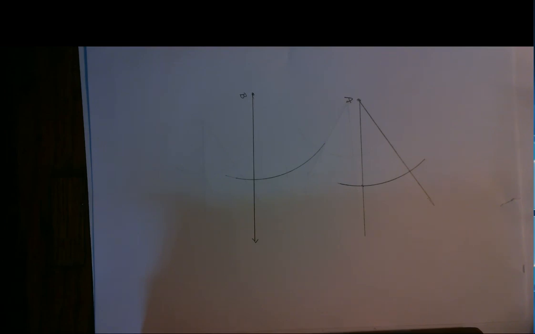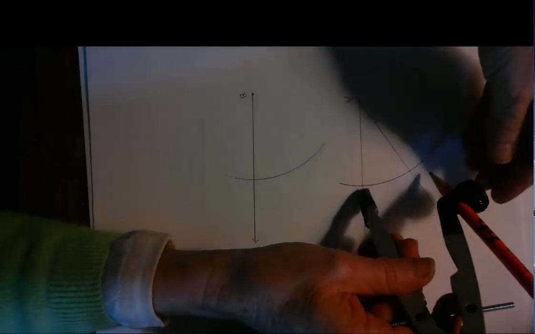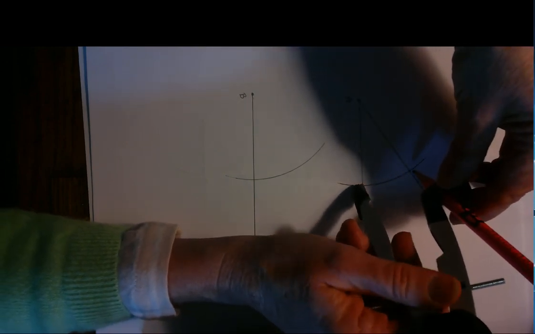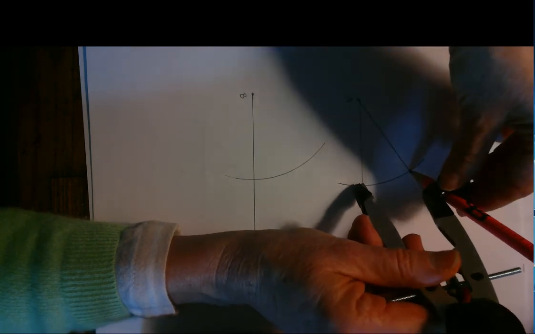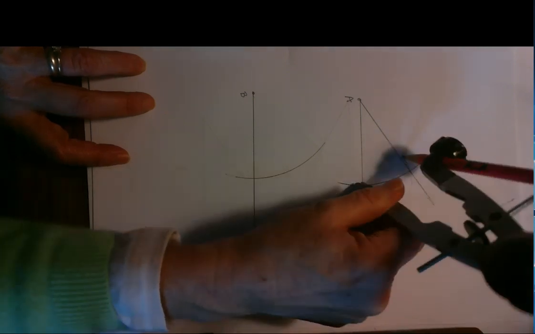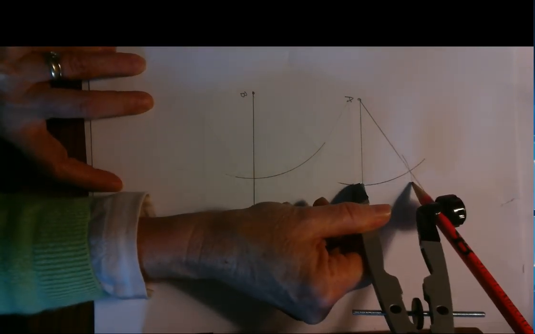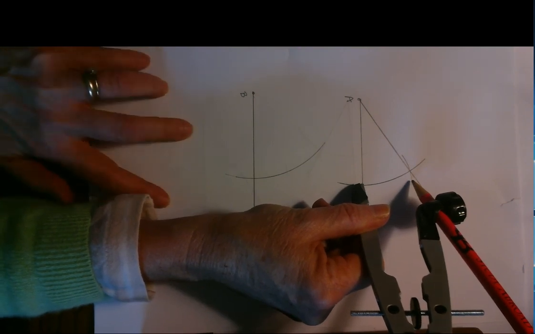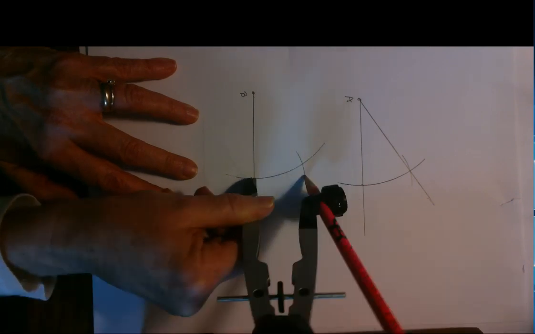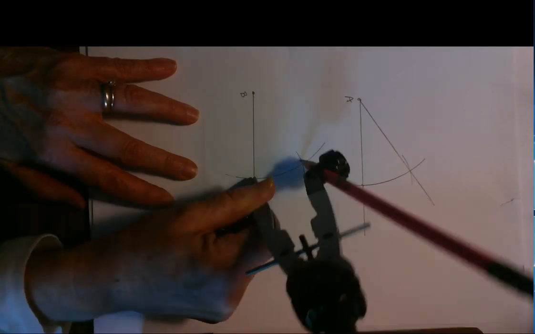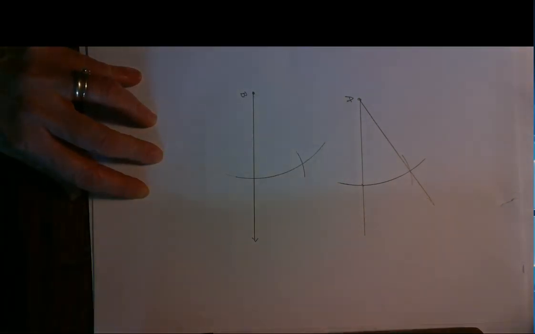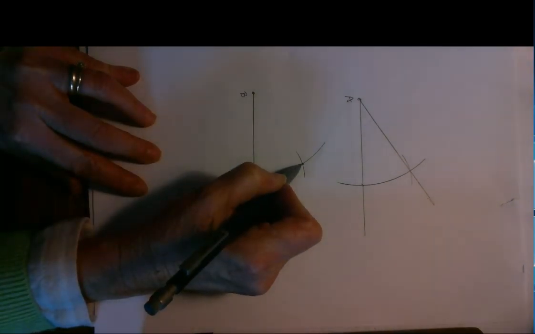I'm going to take my compass and open it to a radius so that the point is at one point of intersection, and I think I've got to do a little bit more adjusting. The pencil is at the other. I'm going to swing an arc here. Notice how my arc goes right through that intersection. Now, without changing the radius, I'm going to pick my compass up and swing that same arc above the ray from one point of intersection of the first arc, and they should intersect again. When they intersect again, it gives me an X.